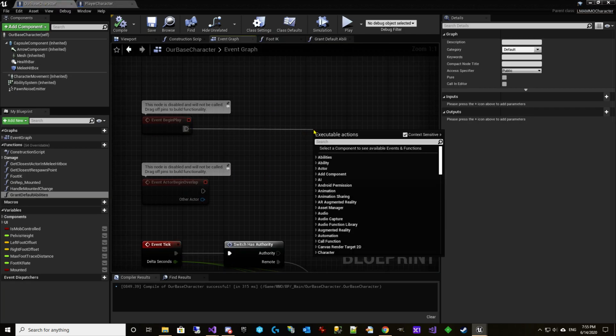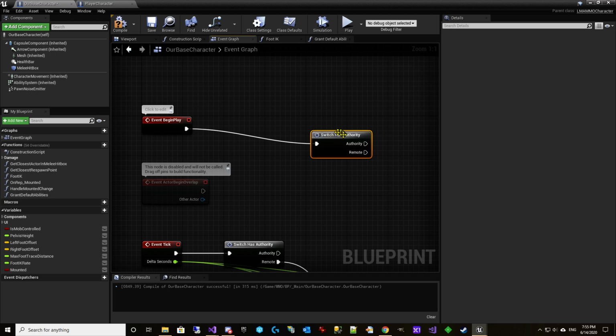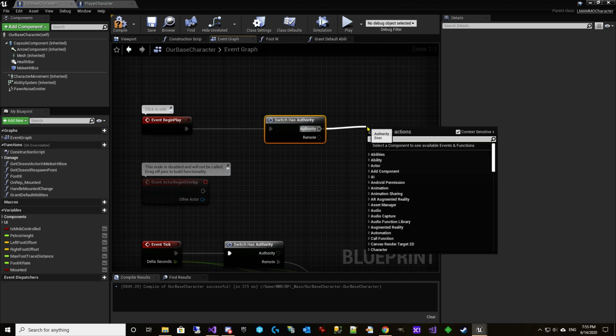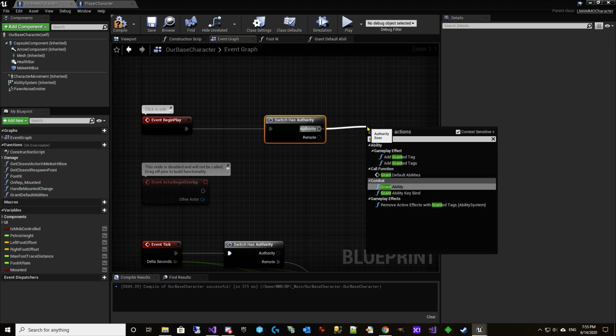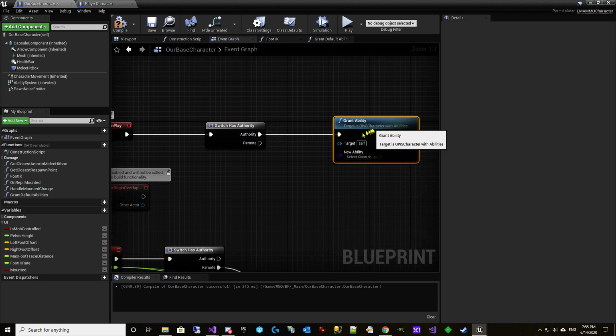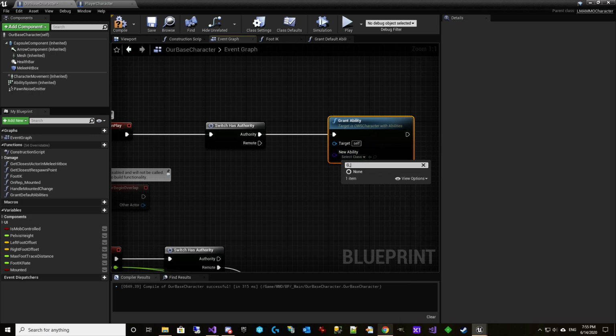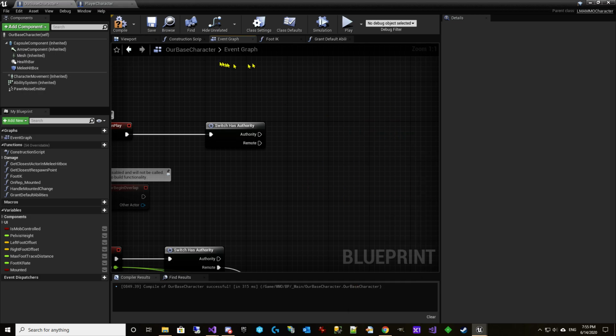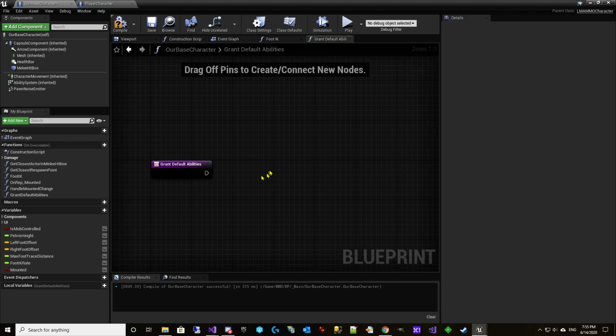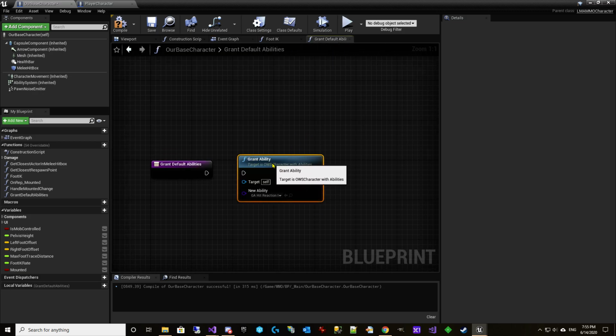So we only want to do it on the server side. And we want to do grant ability. Reaction from, oh, no. So I'm going to copy, I'm cutting that. I want to actually put it in here so we can organize them a little bit better.